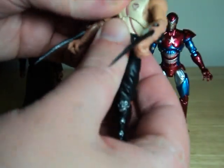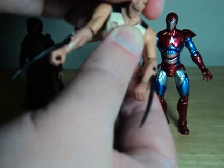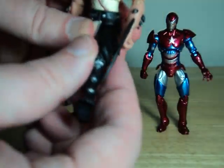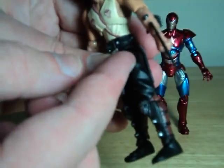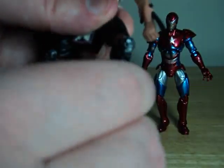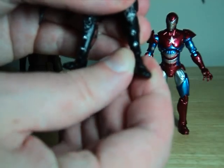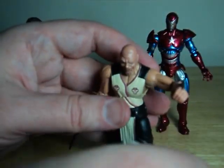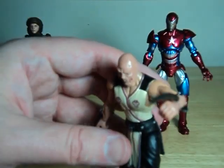You have a torso joint here with an OK amount of forward back, full range rotation. Head only rotates, no up and down, which is a sort of downside. Leg, kind of ball jointed, usual sort of range. No sort of cut or anything here at the upper thigh, which is a little disappointing, but at the knee we get a ball and socket again. And then at the ankle, another ball and socket. Of course, no pivot or anything, which, while disappointing, is something you probably don't really expect.